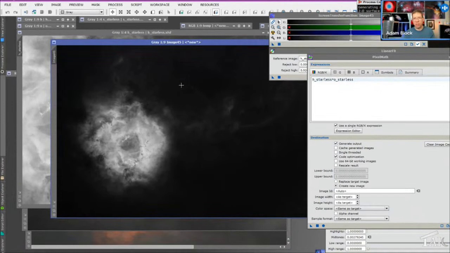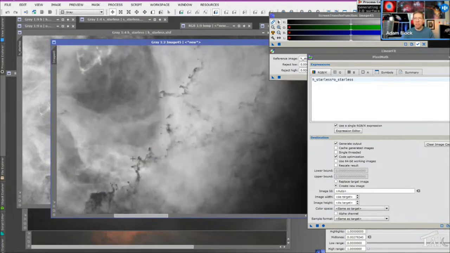The multiplication of the two images gives me an image where only where they both live, where both hydrogen alpha is bright and the O3 is bright. That's where these values are going to show up. Because if either one of them is close to 0 or dark, it's going to make the other value, when you multiply, go to a dark value in the resulting image here. That's why we see very little of anything else except for the regions where the two bands overlap. But keep in mind, this is occurring at the pixel level. It's not just a region. We actually have a mapping of these locations.